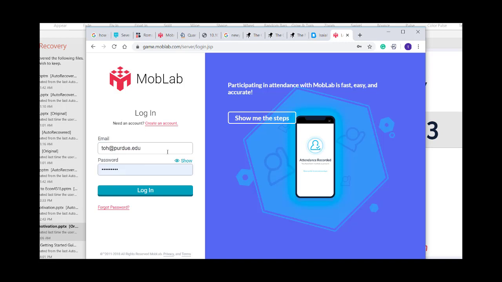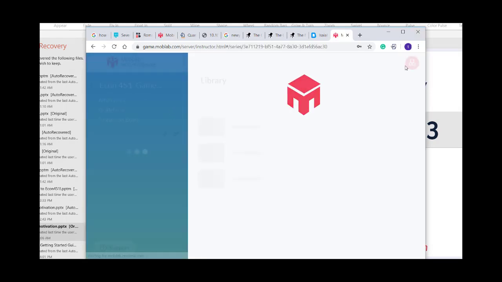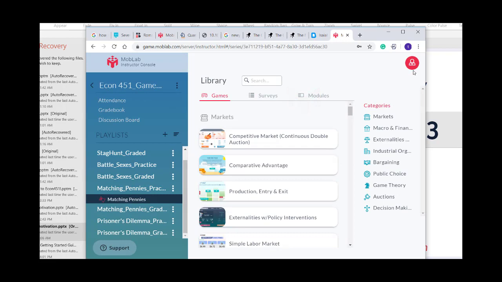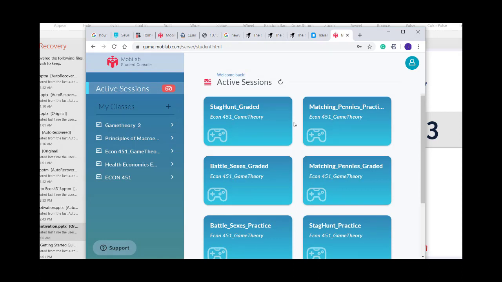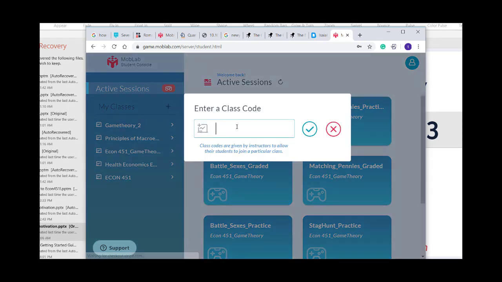It will be convenient to use your Purdue ID, and you log in. I'm going to go to the student view. In order to add my class, you just have to click on this plus button and enter in the code. I guess if you scan the QR code, it would automatically add it for you without putting in the class code.